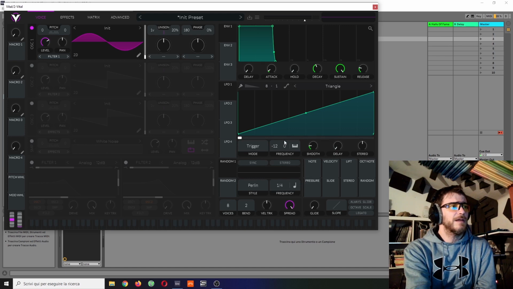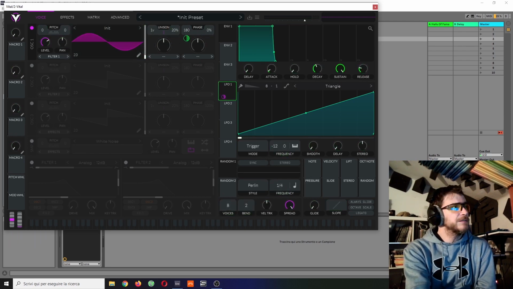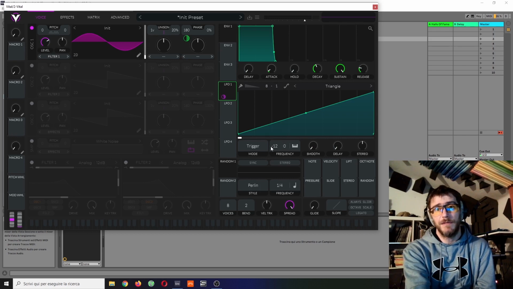Let's get this one key tracked, let's set the smooth to 0, and then I'm going to get this LFO and I'm going to modulate my phase. You've probably seen me doing this a bunch of times. The point is I'm turning this LFO into a key tracked oscillator. It's not an LFO anymore, as it's not low frequency. It's just 1 octave, as you can see here, below the fundamental, which is definitely going to be in audio rate.